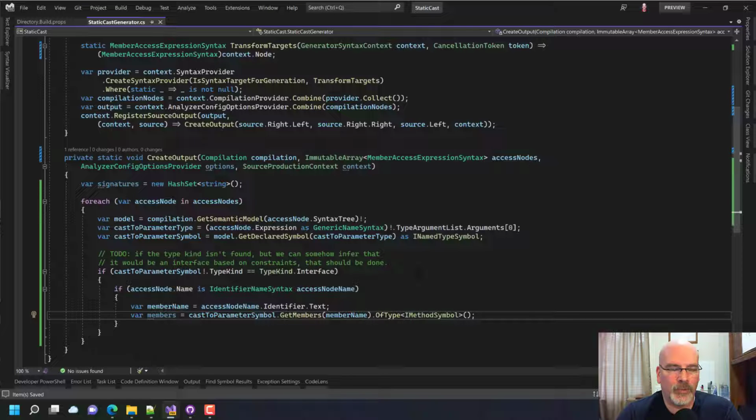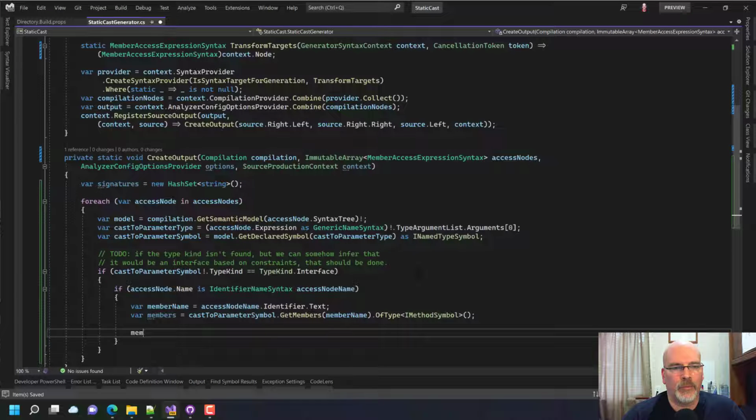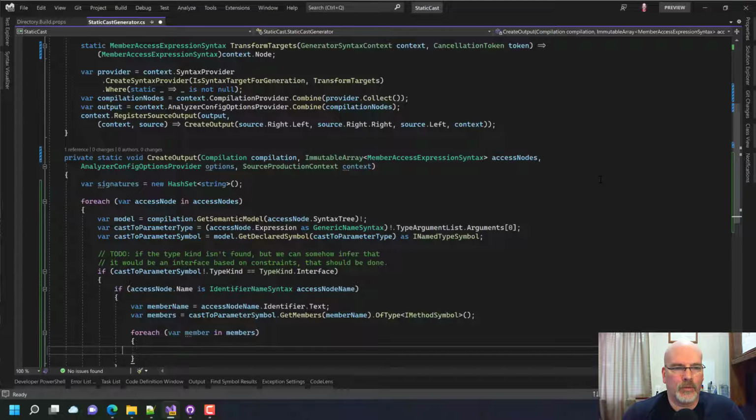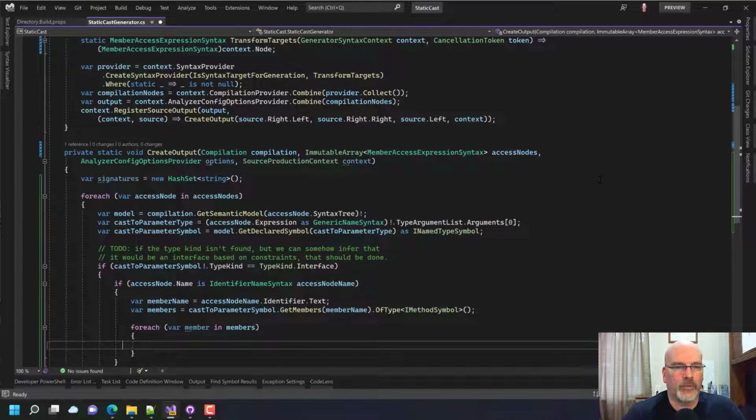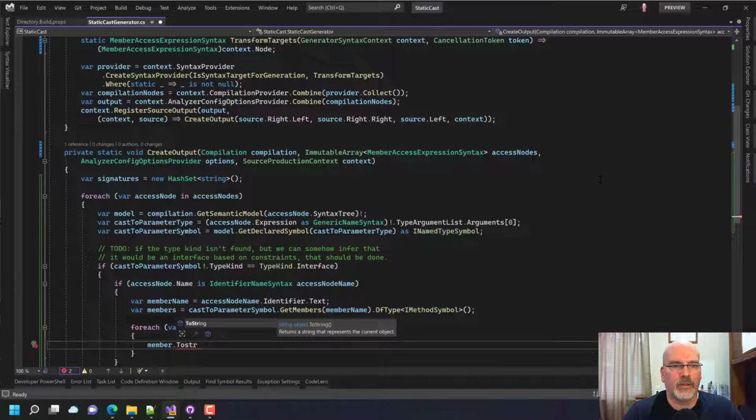So we're going to get all the members. Okay. Now, for each var member in members, what we want to do is say member.toString. That's what I'd love to be able to do, is have this print out everything.